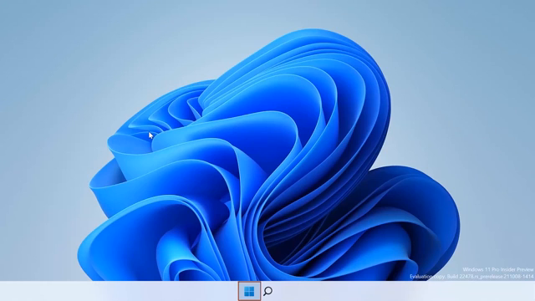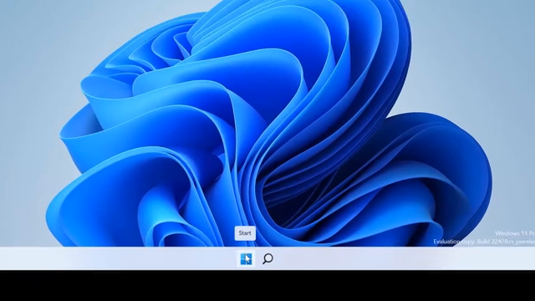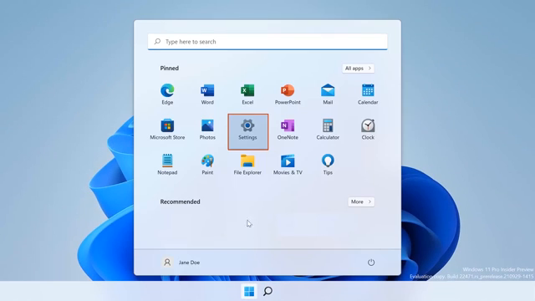You can also back up your files to OneDrive. In Windows 11, click the Start button and select Settings from the results. Alternately, you can use the Windows key + I shortcut to get to System Settings.